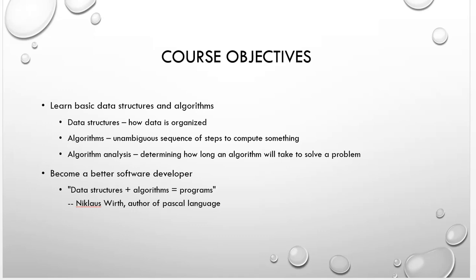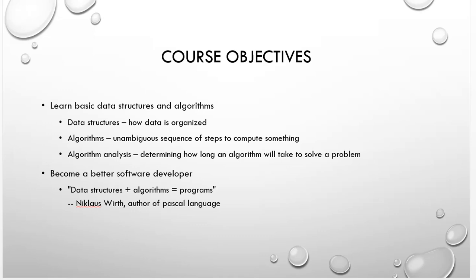Then there's also algorithm analysis. Algorithm analysis looks at how long an algorithm will take to solve a problem, as well as how much storage or how much space it requires to actually solve that problem. So in this course, we're basically going to look at these three things. We're going to look at data structures, how data is going to be stored or organized in our programs. The algorithms, which are the step-by-step procedures that allow us to compute or come up with solutions to our problems, as well as the algorithm analysis that allows us to analyze the speed at which an algorithm computes, as well as the amount of space that it requires when it's doing its computations.